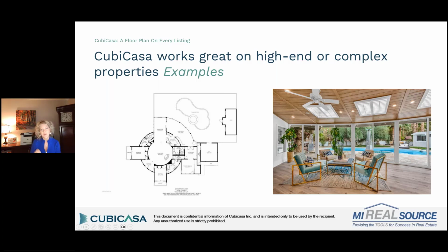Another element that Kubacasa had that many of the others didn't was that you can easily measure curved walls. I thought this was really fascinating because if you've ever tried to measure curved walls, you know how difficult that can truly be. And especially in the luxury homes, you see a lot more curved hallways these days, those winding staircases, and those can be very hard to measure areas. I love that Kubacasa makes that so easy.